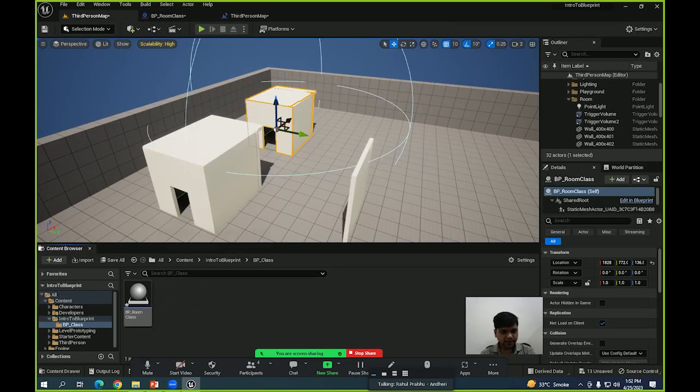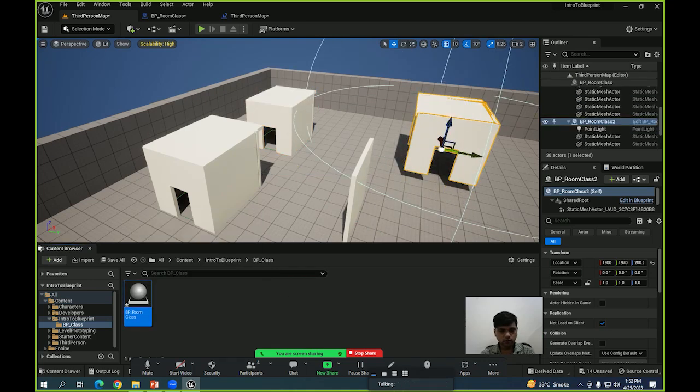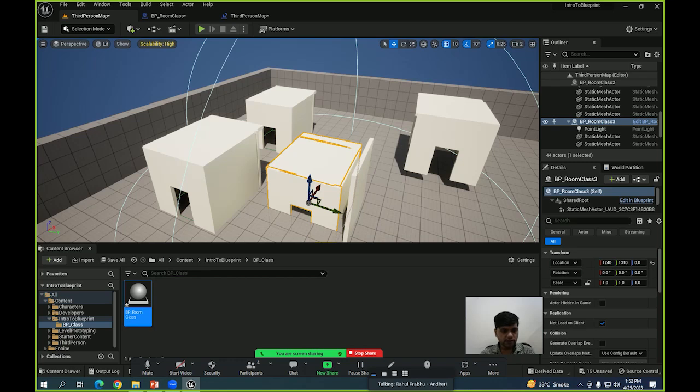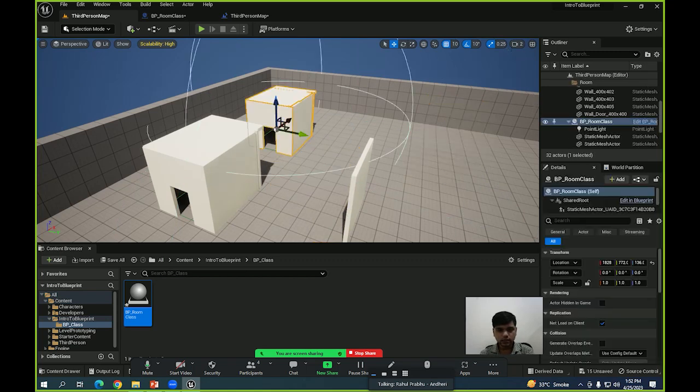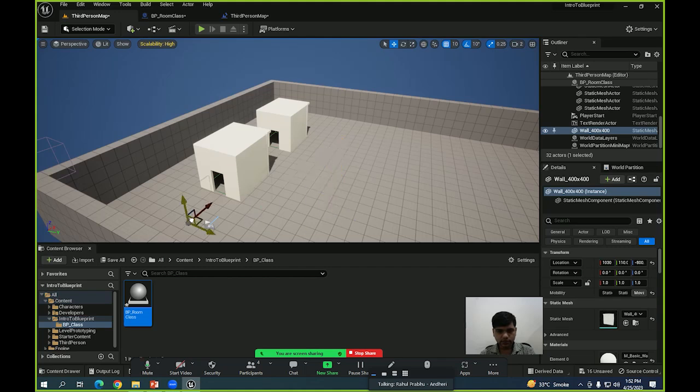I can place this wherever I want. I have to create that logic here, then I can duplicate it and place it wherever I want, and the execution will be working. Let me just move this and place this somewhere over here.